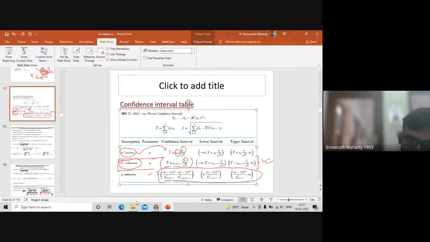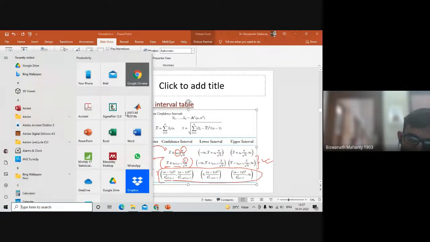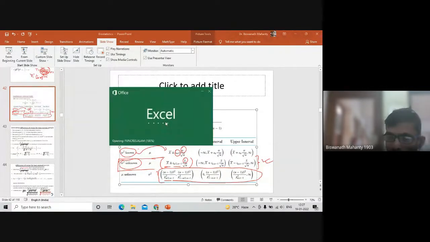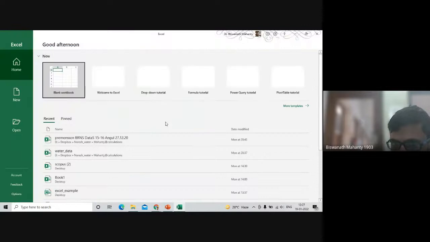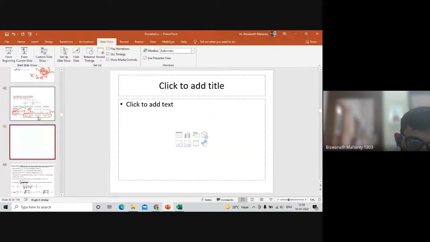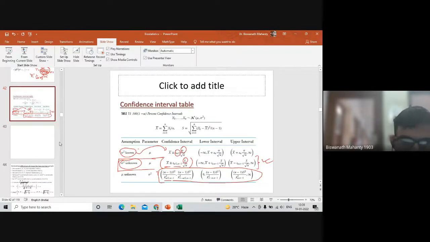Now, Z distribution, we have shown something, right? Today, I will also show you how to deal with t distribution. Did you understand the meaning of t alpha by 2, n minus 1? Anyone of you? Forget about t, I ask you a simple thing. If I say z alpha by 2, what does it mean? Anybody can tell me?